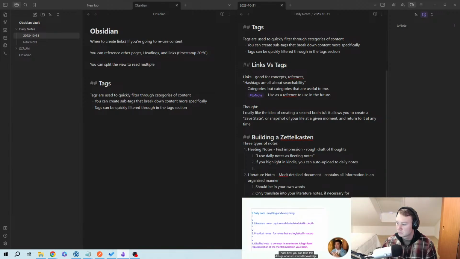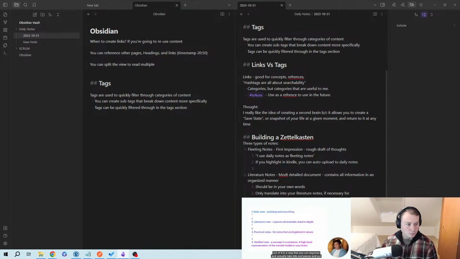That's how you can take this deluge of unstructured knowledge, or knowledge that comes from so many different sources, and actually make sense out of it in a way that you can organize, and actually take it to pieces and put it in a way that gets this chaotic and crazy world and actually makes sense of it, in a way where you don't have to have made sense of it before you start to try to.